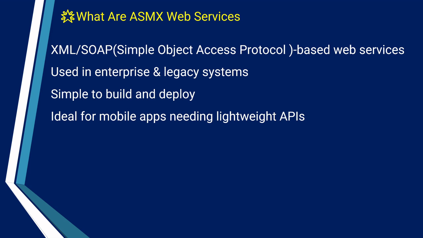ASMX web services are one of the earliest ways to expose server side functionality over the internet. They use XML and SOAP, making them highly compatible with older enterprise systems. Even today, they remain popular in field sales and distribution apps, because they are lightweight, stable, and incredibly easy to deploy.